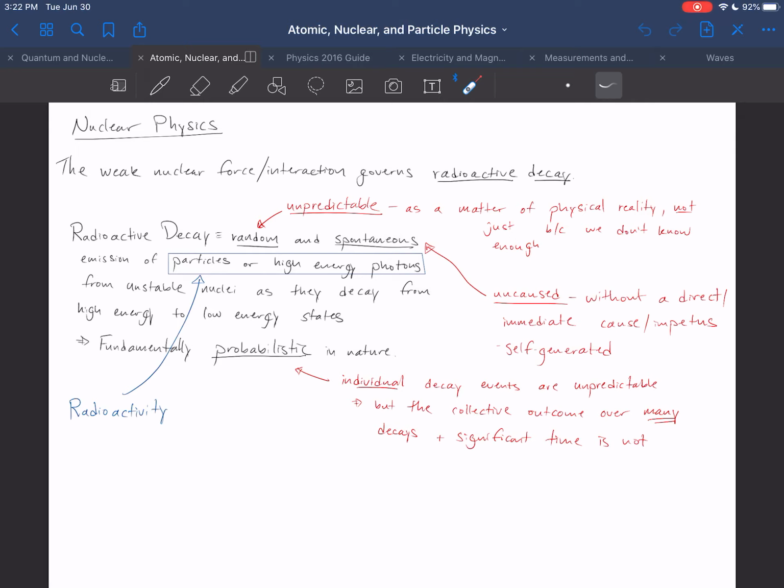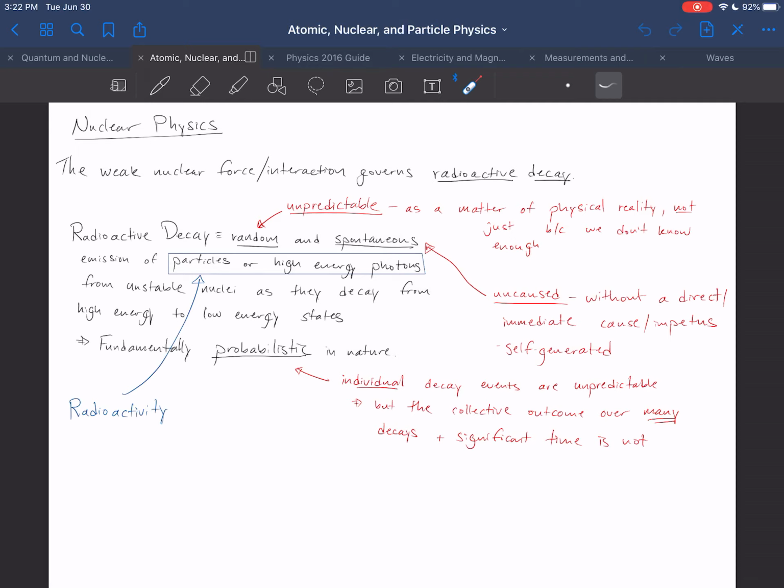Another way of saying this is that when you picture a force, you picture a macroscopic push or pull, and we are pretty far away from that being a good description of what is fundamentally going on. So I prefer the term interaction, in particular for the weak nuclear interaction, in part because force just doesn't make any sense. It's not a straightforward push or pull. It does not lead to a directly calculable acceleration, that kind of thing.